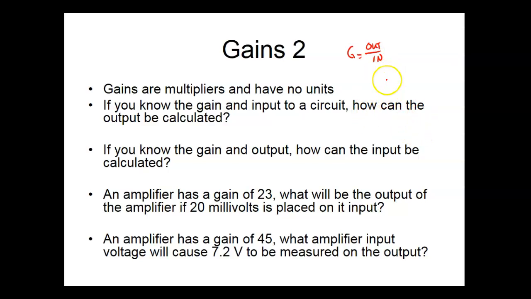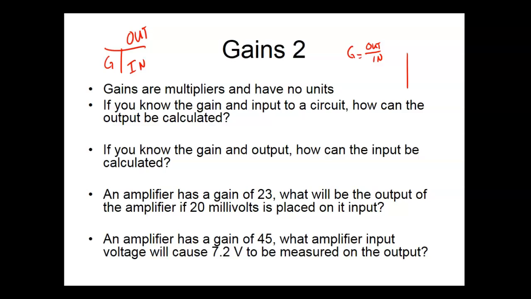So now that I've got it like that, I can put it in this little thing that y'all learned how to do back in DC, right? Where I can say gain is equal to out over in. If I want to find in, I take out and divide it by G. If I want to find the gain, I take the out and divide it by in. So that's the same little trick that you learned in DC. And you can do that with any three-term equation. Any. And it makes it easier to solve.